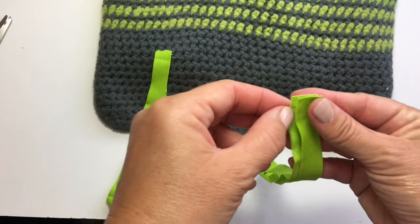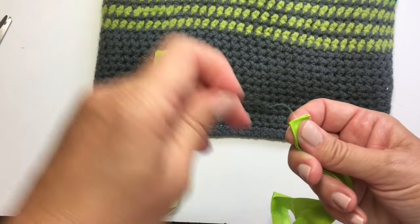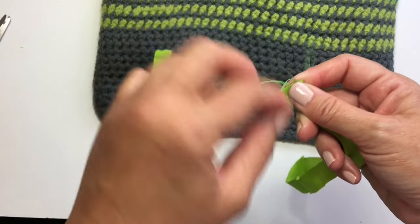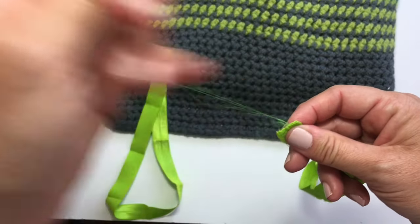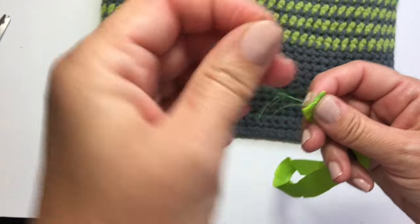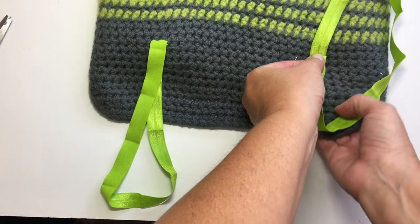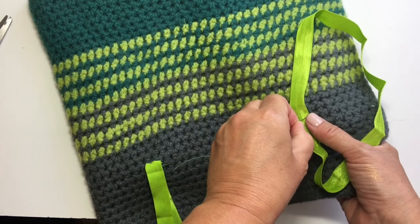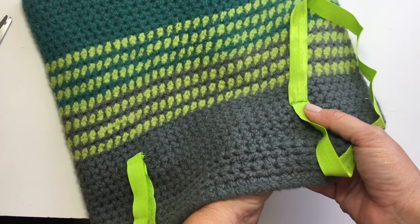Cut two pieces of elastic 18 inches long and sew them into loops. Sew each elastic loop approximately 4 inches down from the top and 3 inches in from either of the sides. Sew the elastic loop to the felted bag, working in the channel of the seam of the elastic loop.